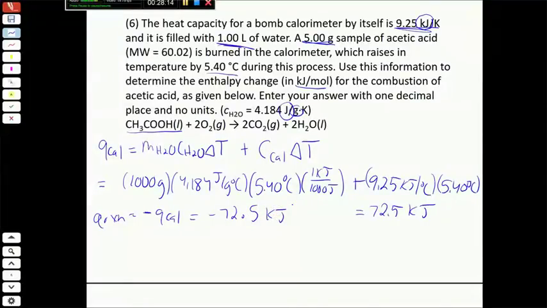But again, that's the amount of heat that was released, or the enthalpy change when we burned 5 grams of acetic acid. What we're interested in for our final answer is the amount of heat that was released when we burned 1 mole of acetic acid. We're looking for the answer in kilojoules per mole of acetic acid. So to do that, what we have to do is say that the delta H in kilojoules per mole is going to be the heat for the reaction divided by the moles of substance that we burned. So that ratio, kilojoules per mole, will come out of this.